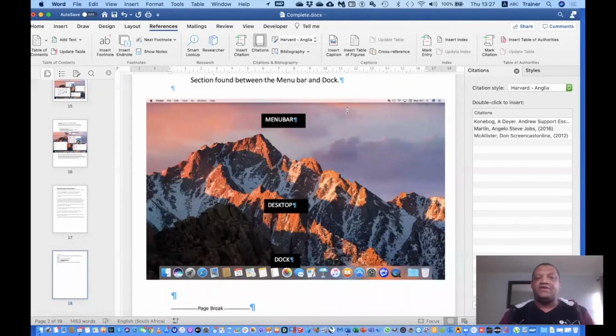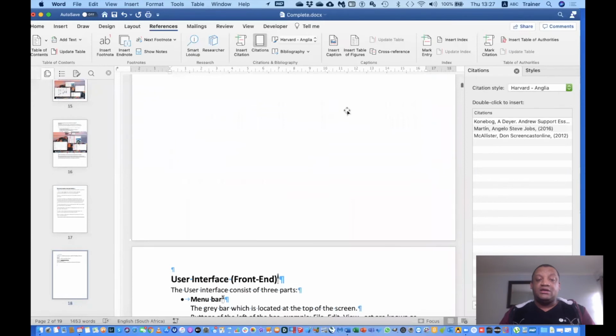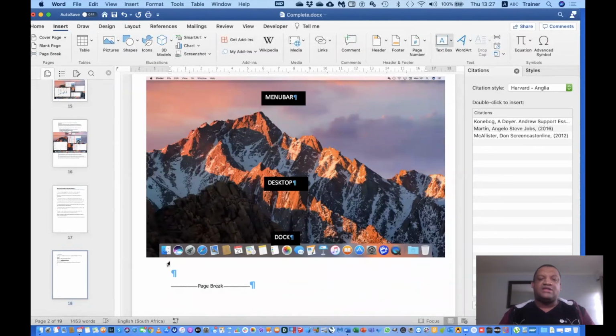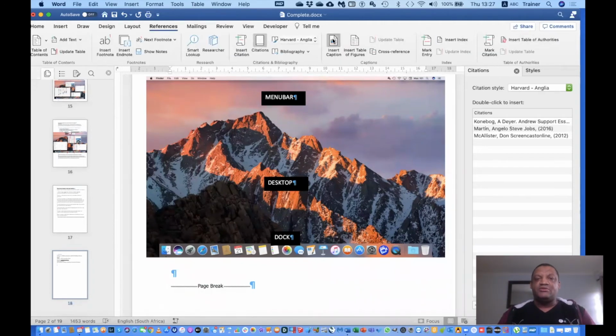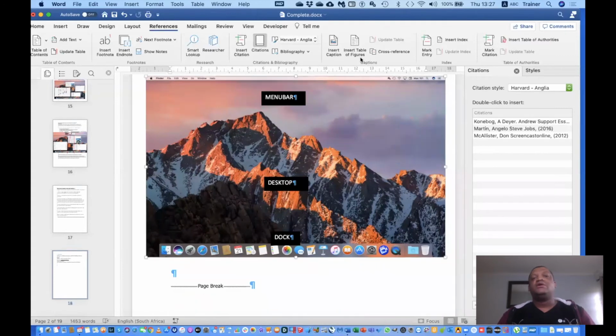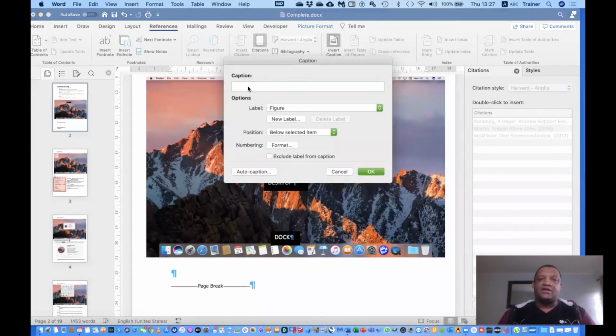So as you can see, I've got a lot of images on my document, and back in the day, you had to manually add in your own caption by clicking on the Insert button, going to Text Box, dragging in your text box, typing it in, hopefully it's not going to throw it out, changing your text wrapping, and so on. Here you can just go to Reference, Insert Caption. Oh, sorry, let me first select my image, then Insert Caption. It comes up with Figure 1.